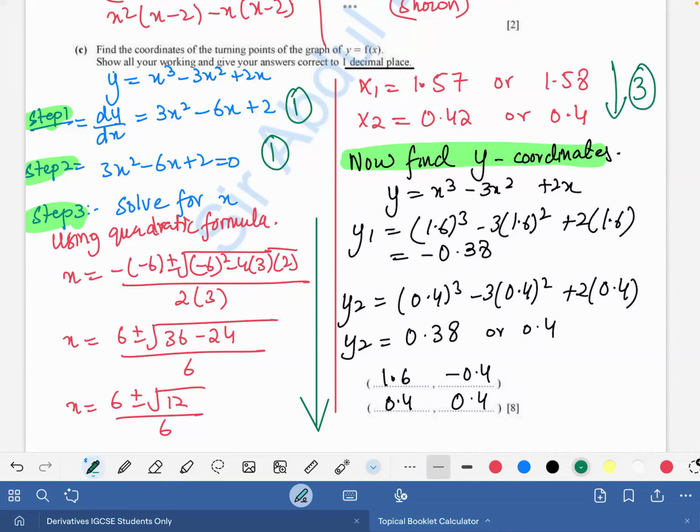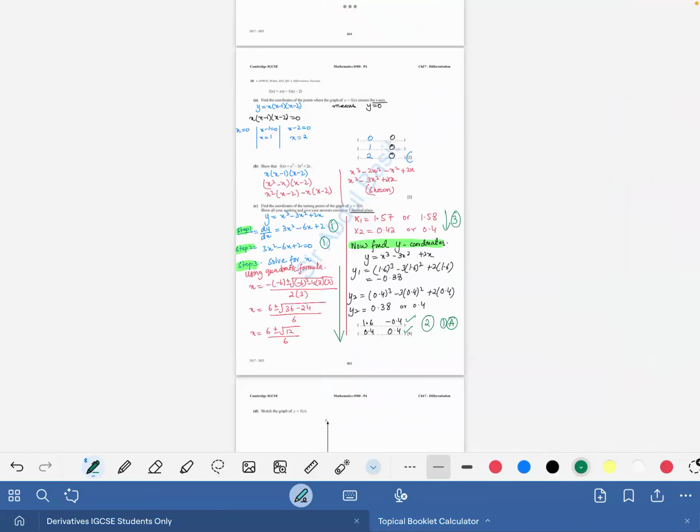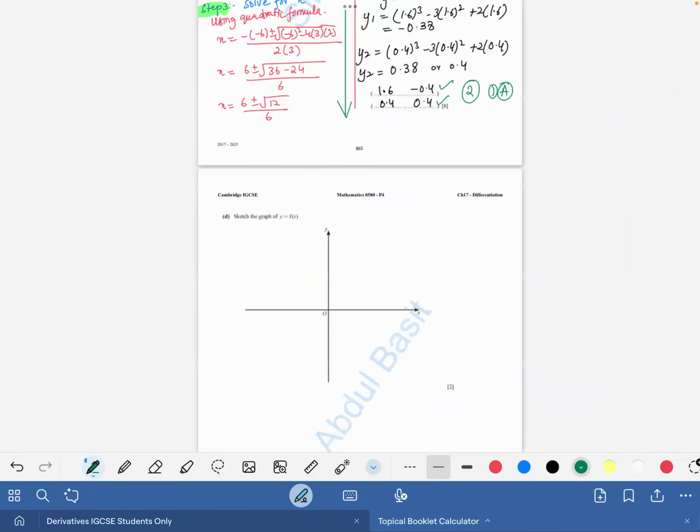Okay, then if you have 2 correct answers available, these 2 correct answers are also 2 marks. So 2 plus 3 is 5, 5 plus 1 is 6, 6 plus 1 is 7, and 1 mark is your A mark, which is answer mark. Understood everybody? If all your answers are correct, then you get an extra 1 mark, along with the working. Understood everybody? Yes, sir.